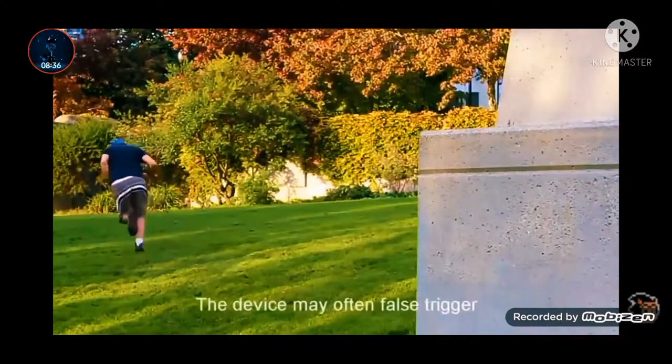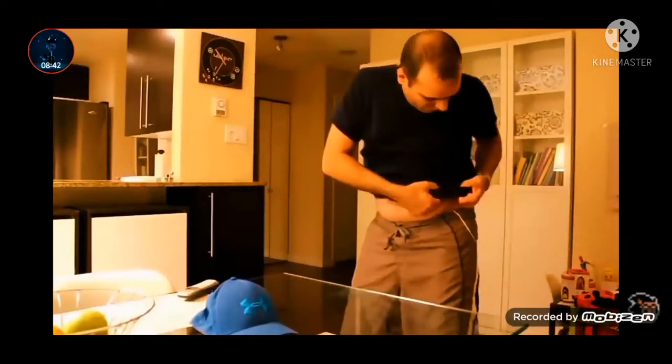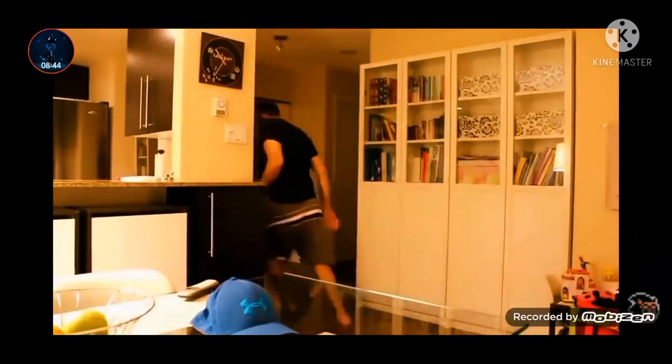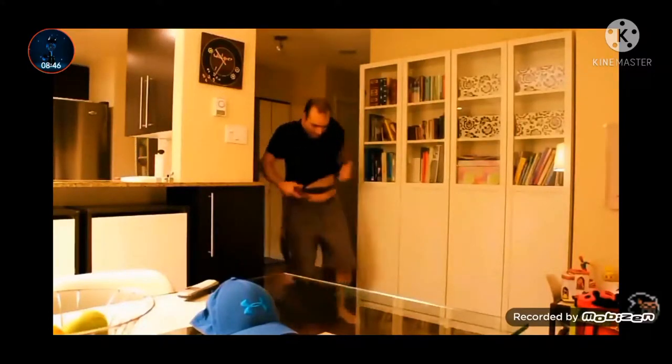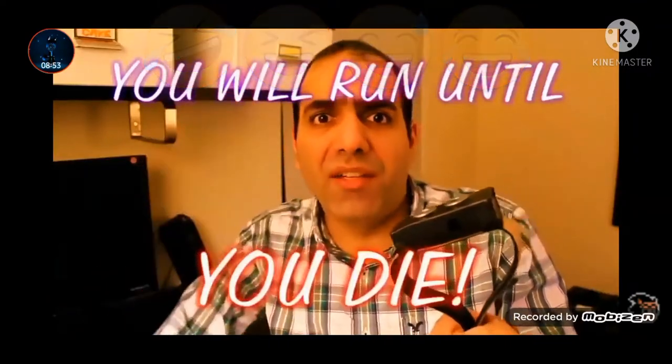The device may often false trigger. The belt is very hard to open. It's made of very durable material, resistant to sharp objects, and it cannot be cut. So you will run until the batteries die or you die. Just kidding, we have never had failed batteries. Please don't hurt anyone, including yourself.